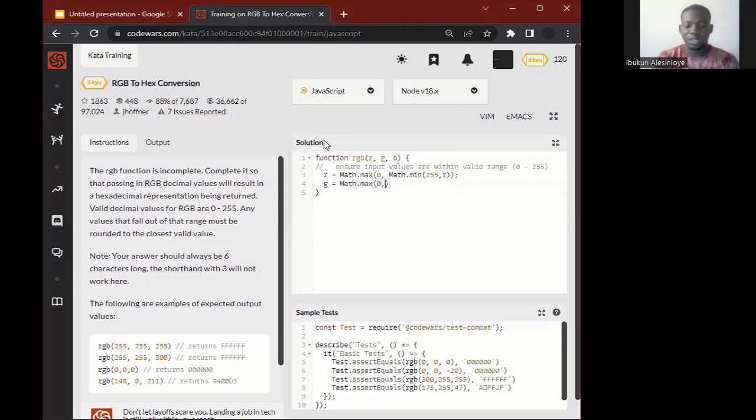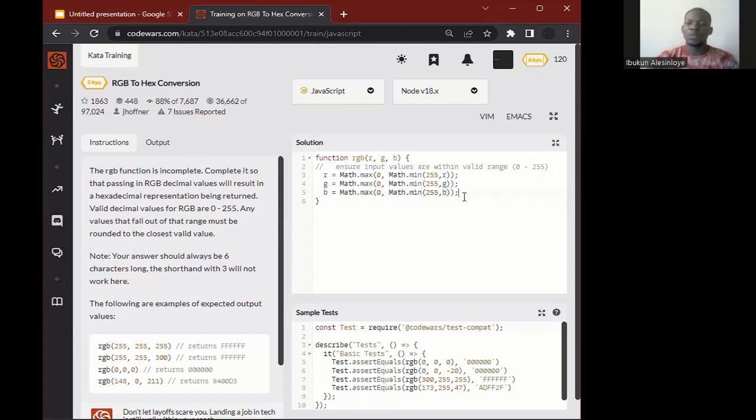We pass in 0, and Math.min, passing in 255 and G, with a semicolon to signify the end of that line. Basically, let me just copy the same function, paste it, and change this to blue.